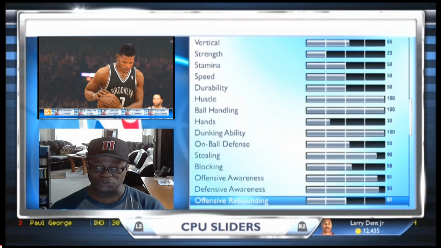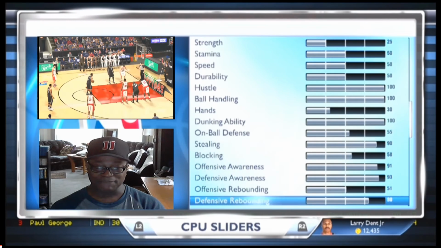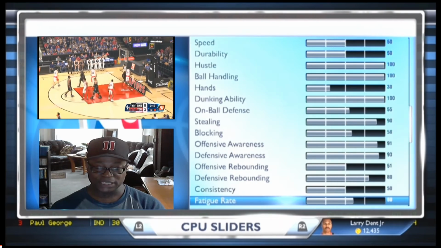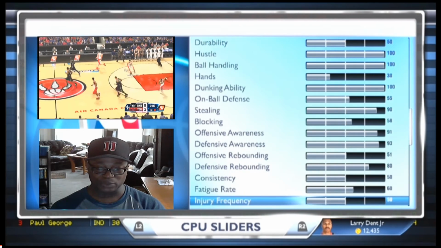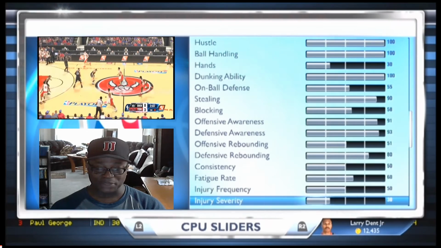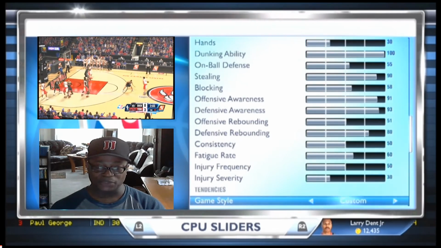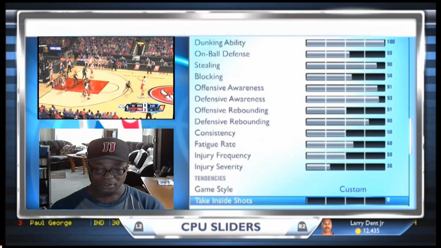Offensive rebounding, you notice it's down to 51. Defensive rebounding is 80. Consistency is 50. Fatigue rate is 60. Injury frequency is 50. Injury severity, how serious the injury is, 30, because you don't want your guys going down for the season.